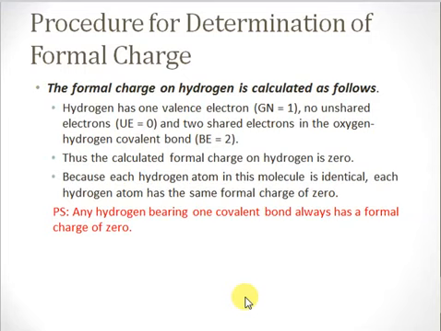right? So in case you have to take a hint, if you see a molecule, and you want to see if hydrogen has a formal charge or not, just remember that whenever hydrogen has only one covalent bond, then its formal charge will always be equal to 0. What does that mean? That hydrogen will be neutral in this molecule. So one thing is important, that in the hydronium ion, all of the 3 hydrogens don't have any positive charge, right?